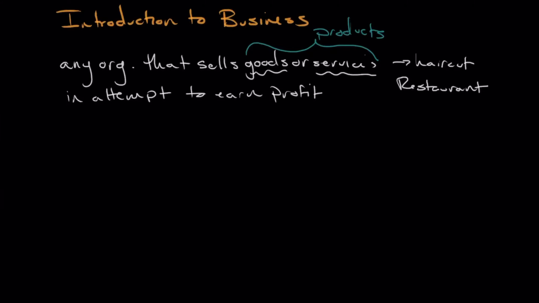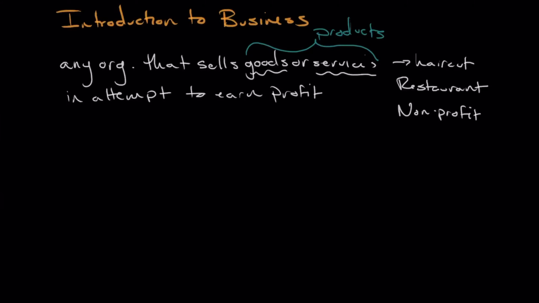Now notice by definition, this actually eliminates what we would call a nonprofit from consideration as a business, because nonprofits typically don't sell goods or services. Their primary function is tackling a social issue of some kind, typically funded through donations and other funding mechanisms. As a result, they're not selling goods and services predominantly, although that could come up. That really isn't their core function.